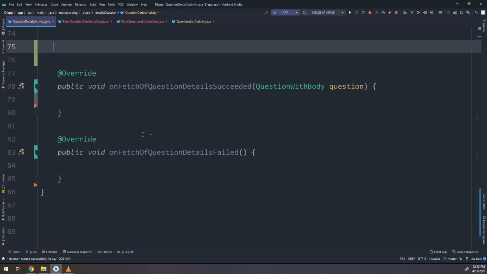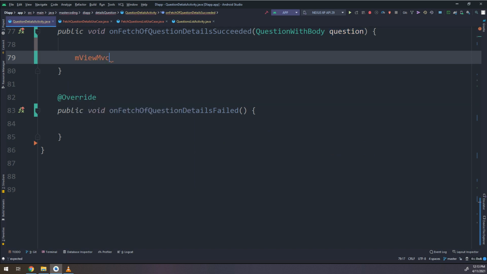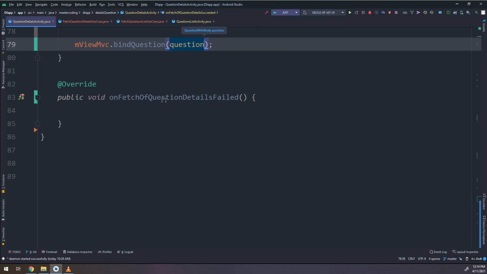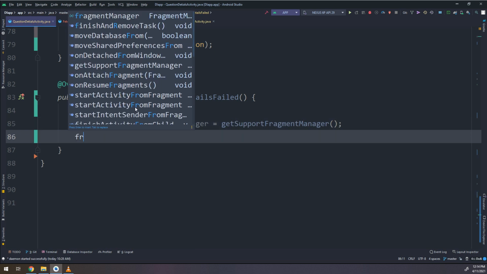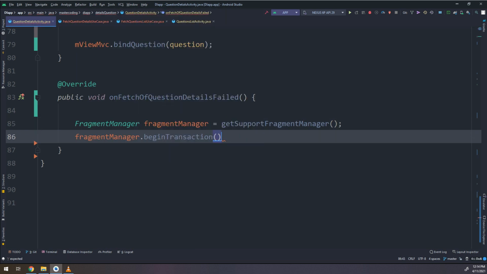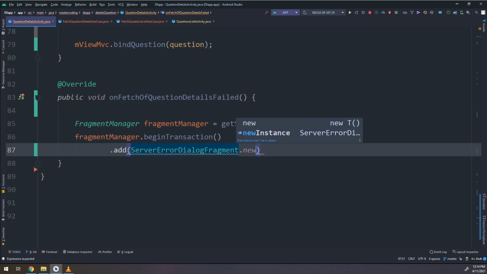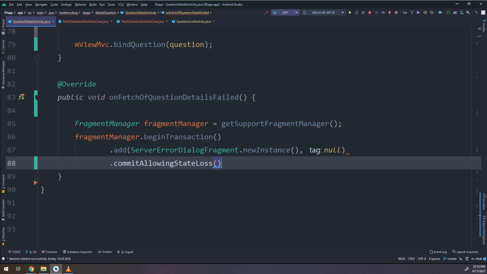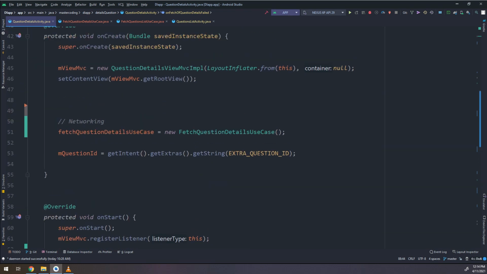In the same way, we will remove the onResponse and the onFailure, and on fetch question details succeeded, I will bind with MVC by calling mvc.bind the question passing the question. Last thing, on fetch question details failed, I will make the fragment manager and display the dialog box for the user. Okay, so this is the questions details activity.